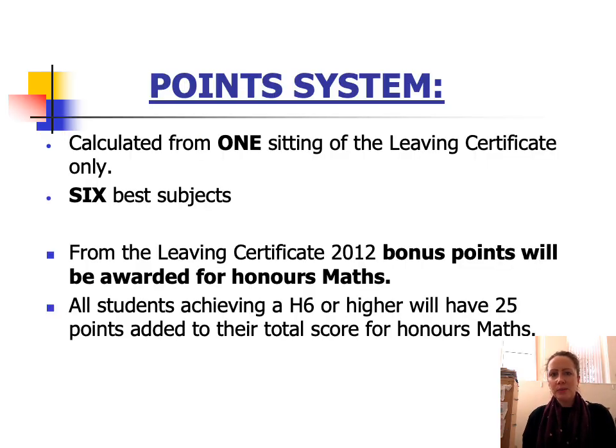So as I've talked about before, the point system is calculated from one sitting of the Leaving Cert, and your 6 best subjects are counted. Most students do 7 subjects. Some do subjects outside your school, but it will be your best 6. And as long as you have passed your Irish, English, Maths, and satisfied the entry requirements, it will be your best 6 subjects that are used for points.